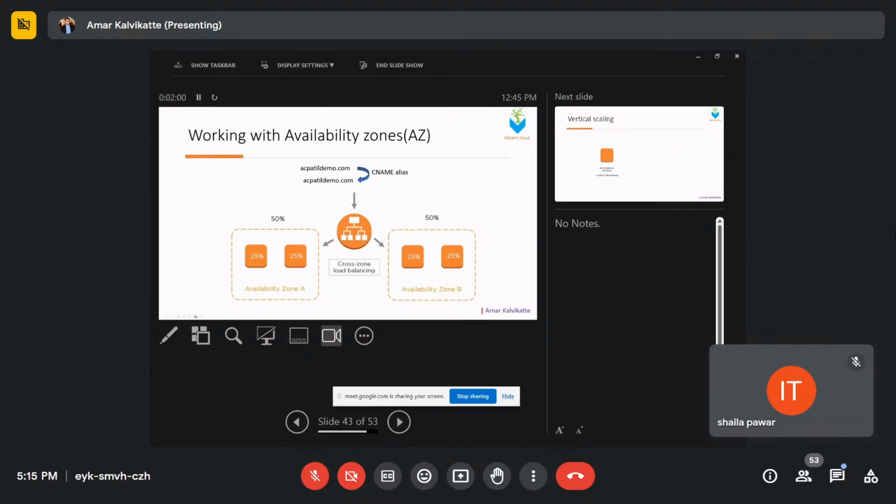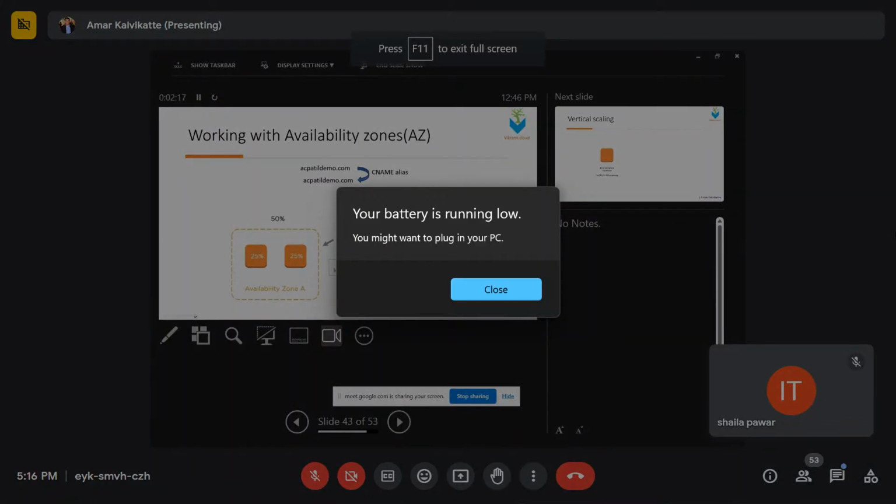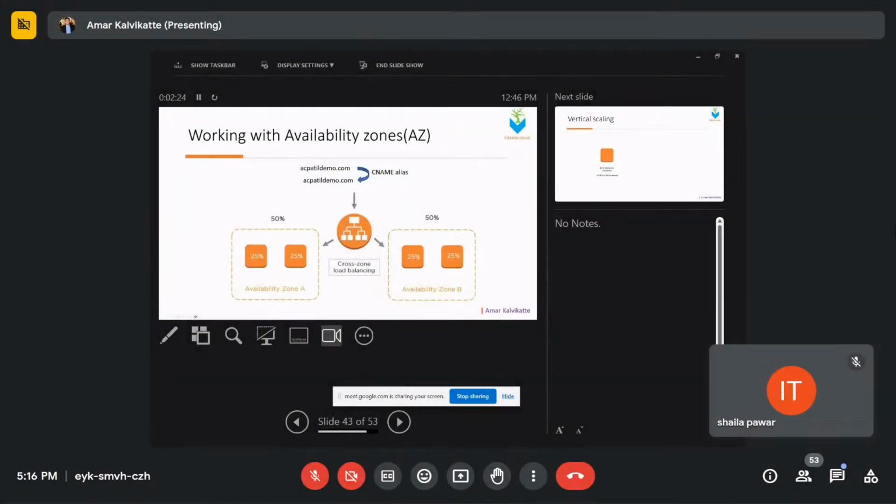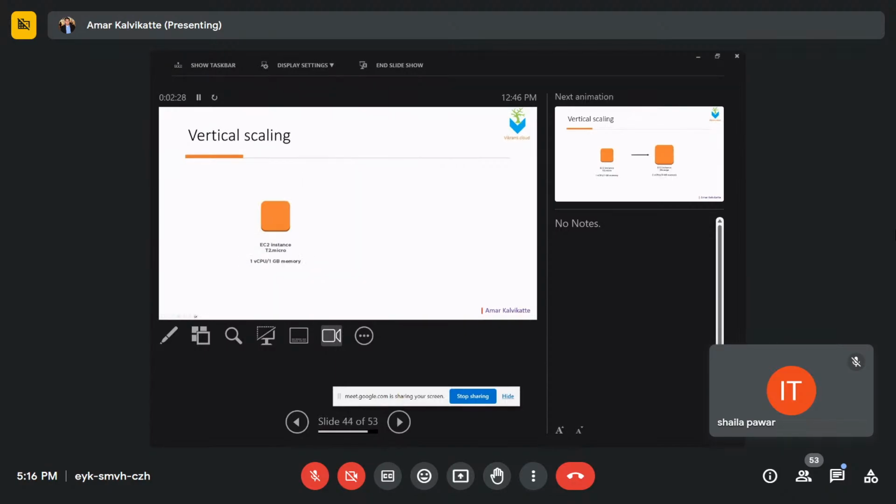There is no server where you can route the traffic, and the user gets a timeout or some kind of error message. That's the reason you need to design the application in such a way that you segregate your servers into different availability zones, so that even if anything goes off, you still have services to offer to your end users or customers. Clear? Okay.